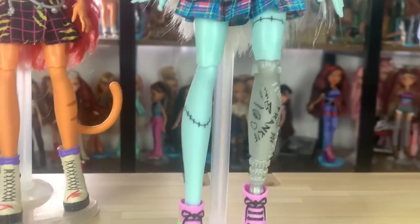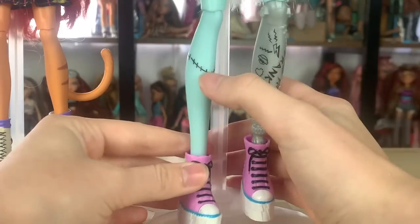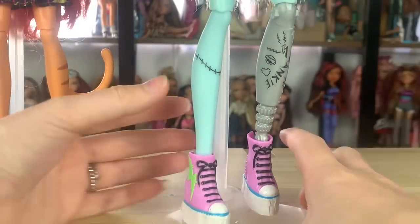And I have heard that the stitches on these first rounds of dolls are actually pretty delicate. So they actually do scratch off, or sometimes they just peel right off. So that is something to really be careful of.